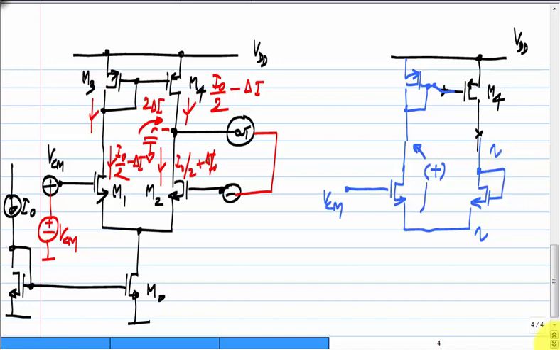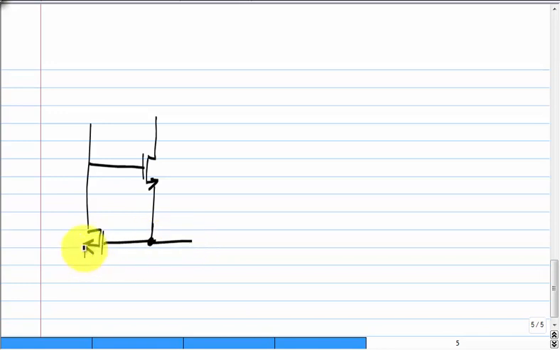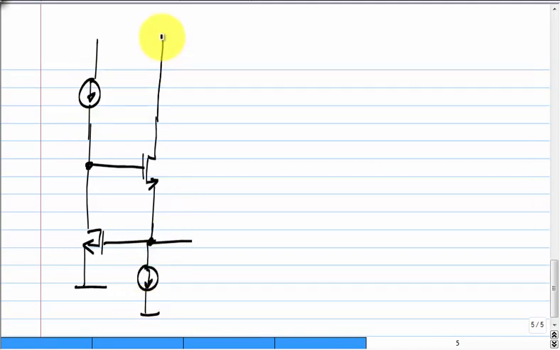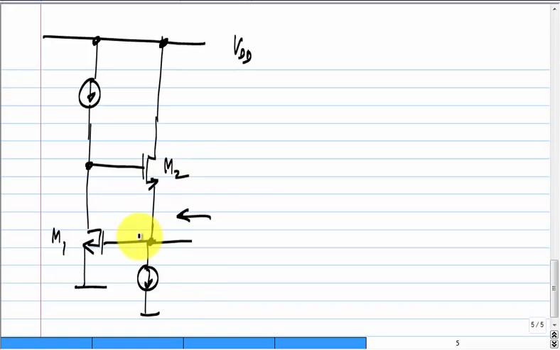In fact, this may be a good time to look at the previous quiz. There was this circuit, right? Was this in the last quiz or the one before? You were asked to find the output resistance here. What was the output resistance? 0. Was it 0? Why is that?